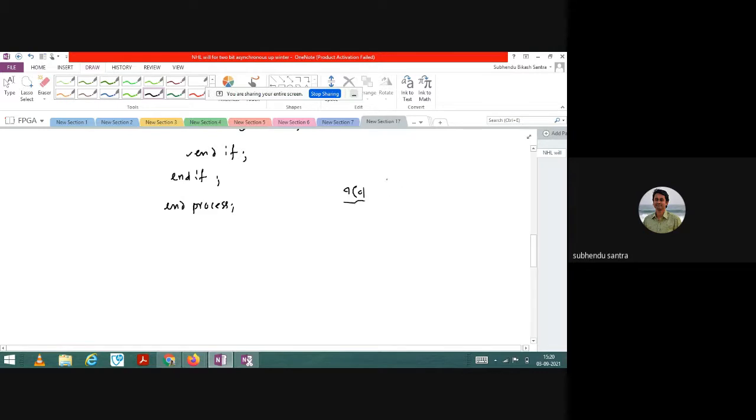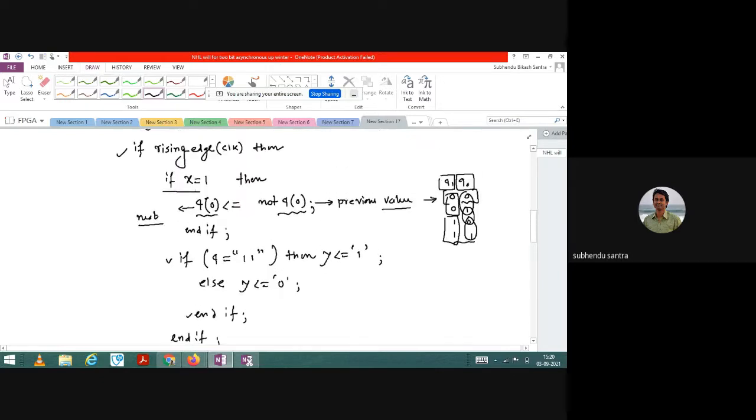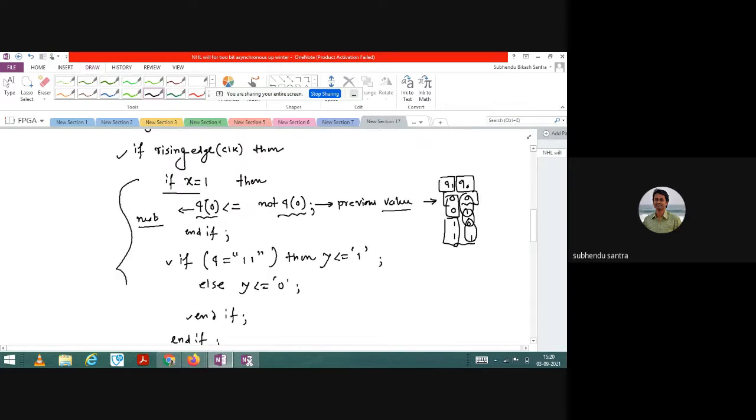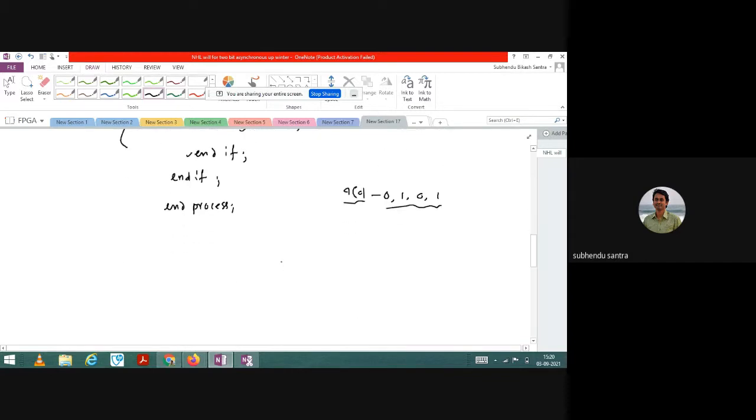So q0 is initially 0, then 1, then 0, then 1. This value I am getting, okay. So now I can process this variable, because already your first program is complete. See, this program that you have written can give 0 1 0 1 for the q value. So once you have this value, then you can start another process.